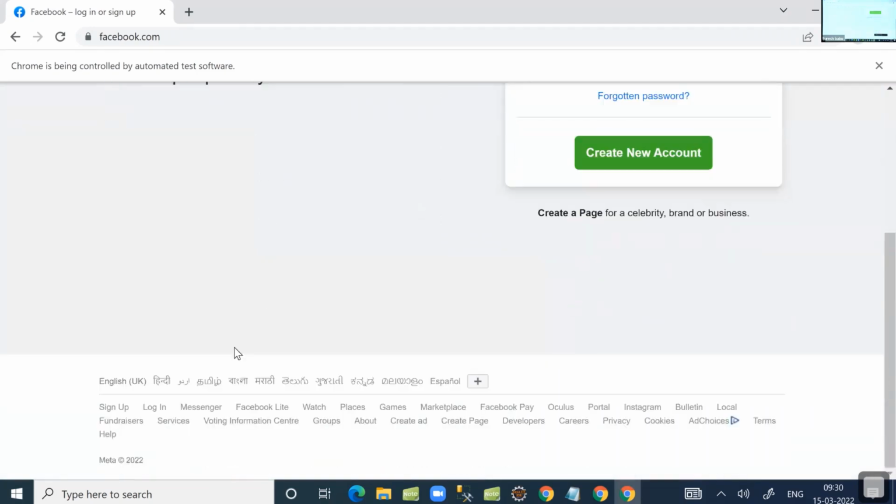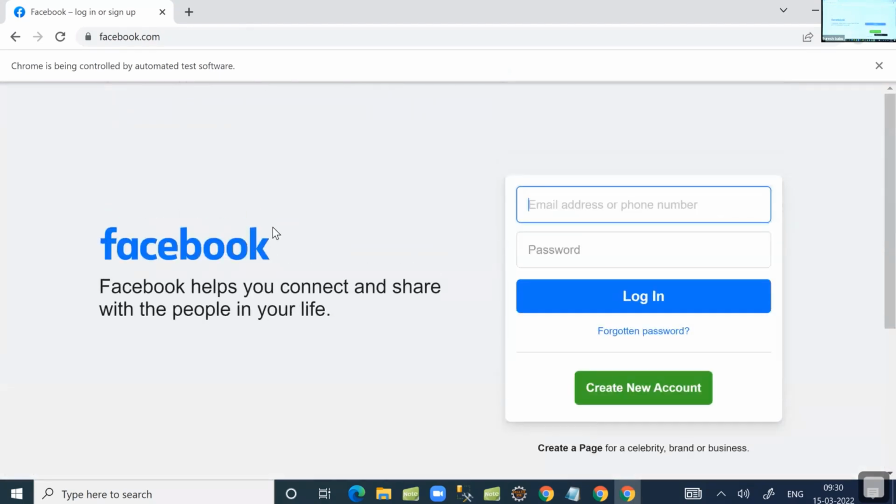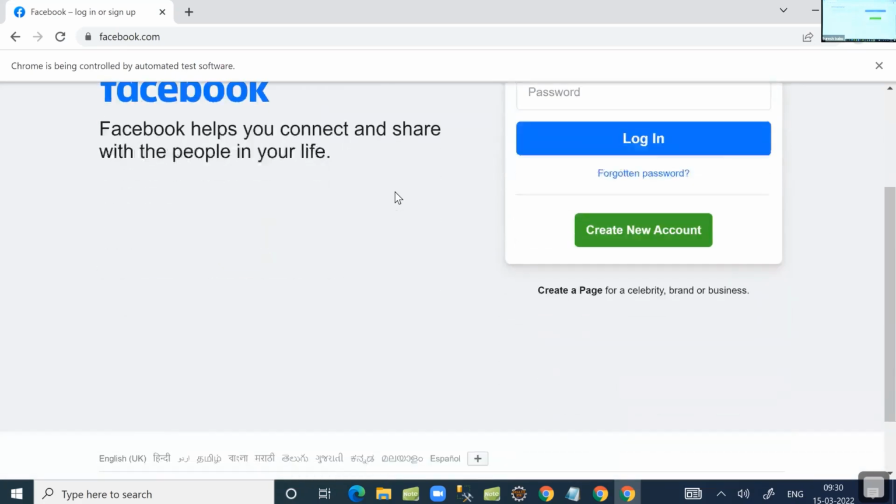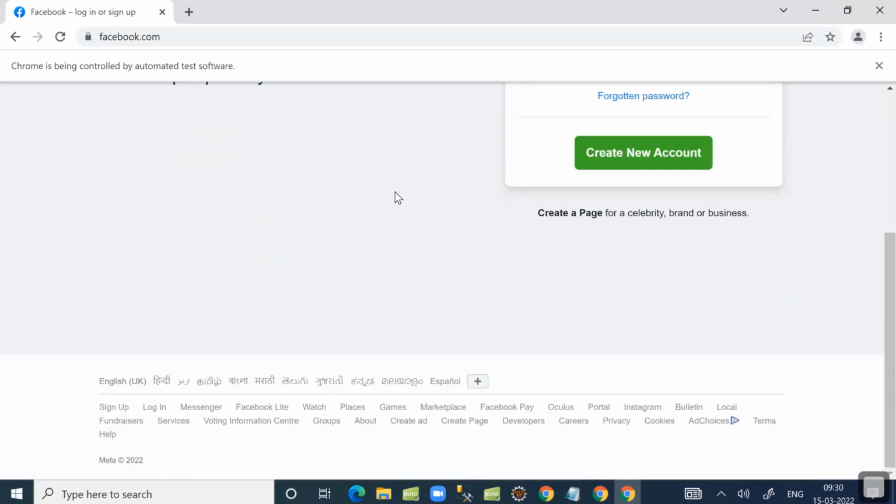At the bottom of the window, I have a link called Messenger. If that element is visible at first shot, if the element is visible to you now, when it is getting visible, scroll down. After login, when I scroll down the page, the element is visible. What is the element here? Messenger link.